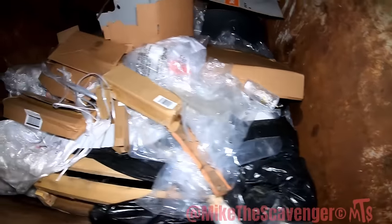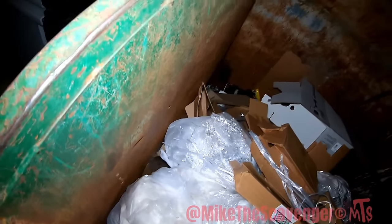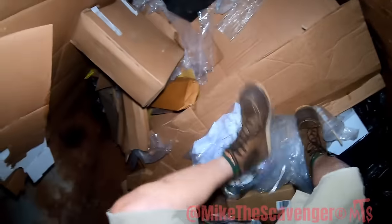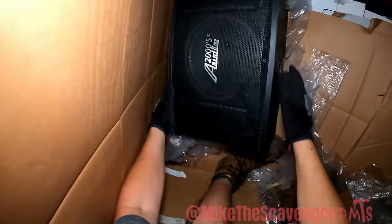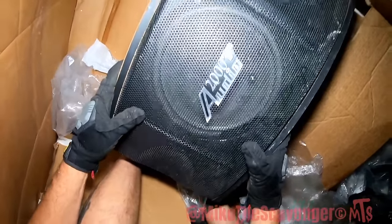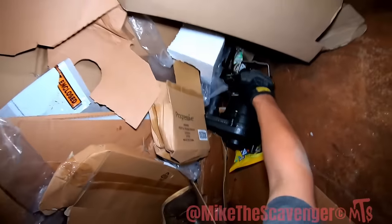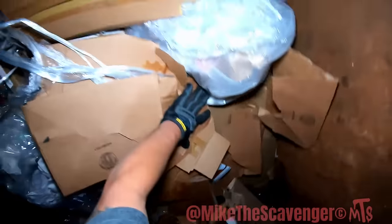What is that? I can't tell if that's cardboard or a speaker. I see something back there though. No, that's a speaker, I think. Yeah, it is. Whoa. Oh, it's totally blown though. I can see it through the thing. There's a football. There's a pump down here. Oh, submersible pump. Oh, that's a heavy one. Muy heavy.